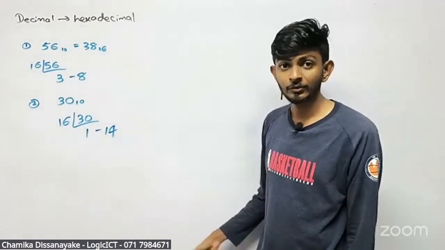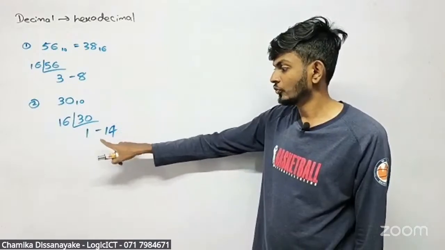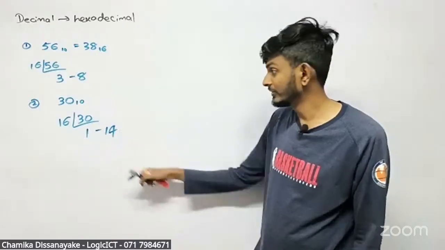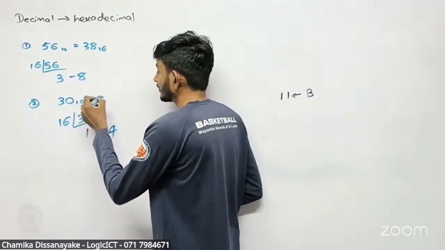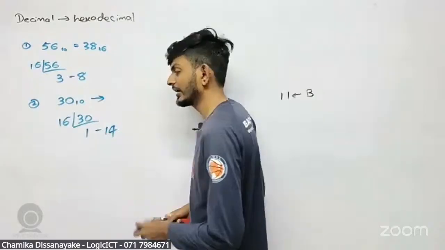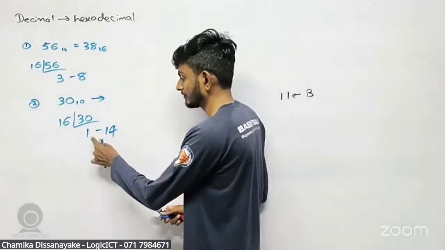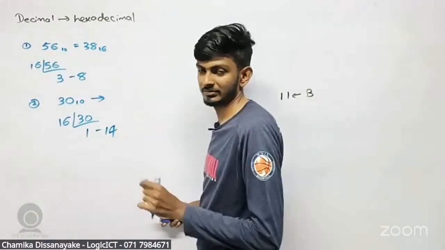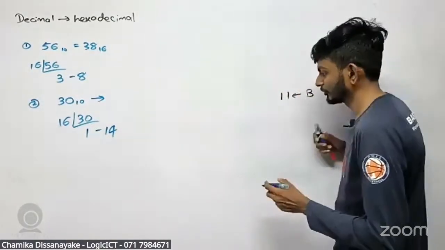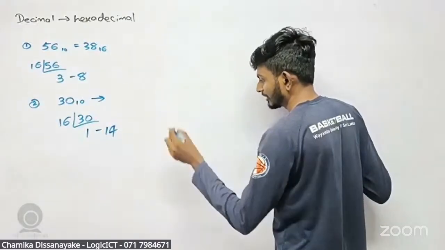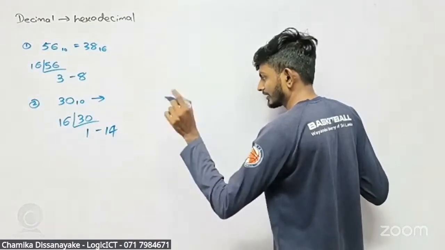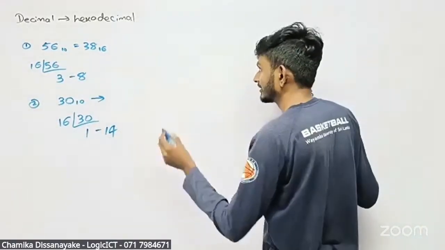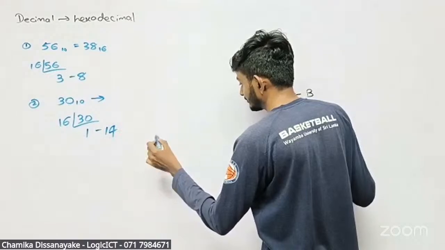So here 14 means the value, guys. When we are going to write the answer, the conversion value, what we have to do is just put this one. This one is a character. I told you last week, when we are going to write the symbols, there are several assigned values for each symbol. I will write the hexadecimal symbols.